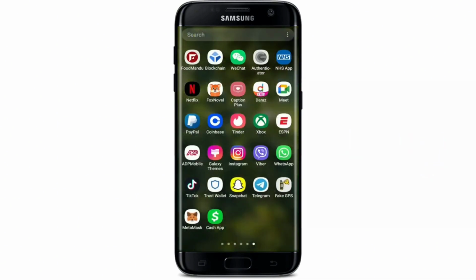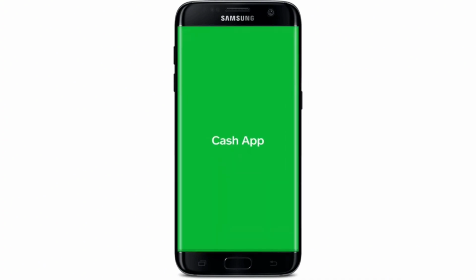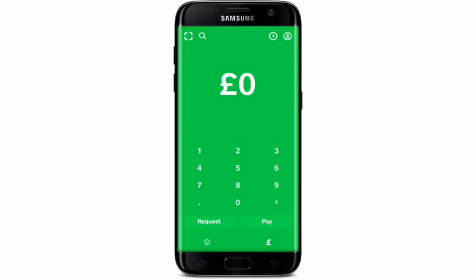So in order to sign out of your Cash App application, let me quickly open up Cash App first, just to show it to you. When you're logged into your Cash App application, you'll be able to see this kind of an interface on the screen. If you'd like to quickly log out of Cash App on a particular device, go and tap on the human icon at the top right hand corner from the main homepage.